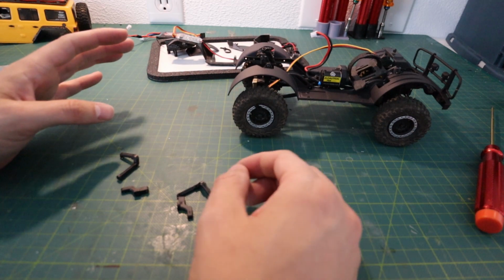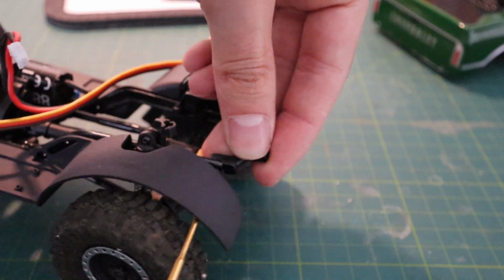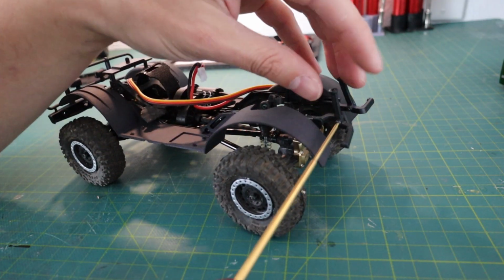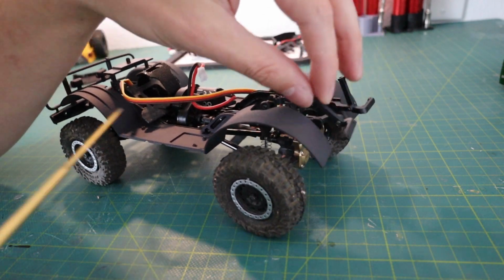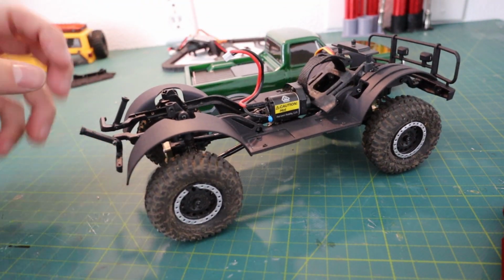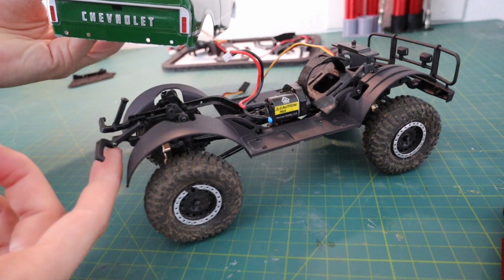All of the pieces you need are included in that bumper set. So to get started, we are going to mount these chassis braces to the chassis before we do anything else. The next thing we want to do is take the other part of the bracket and mount it to the chassis mount. What we're going to do is tighten them, and then back off just a little bit so that the mount moves nice and freely. So from here, we can now mount the body to the chassis. To do that, we're going to run a couple of screws down through the bed of the truck into these two tabs here. And then we'll mount the bumper through these holes to these mounts.